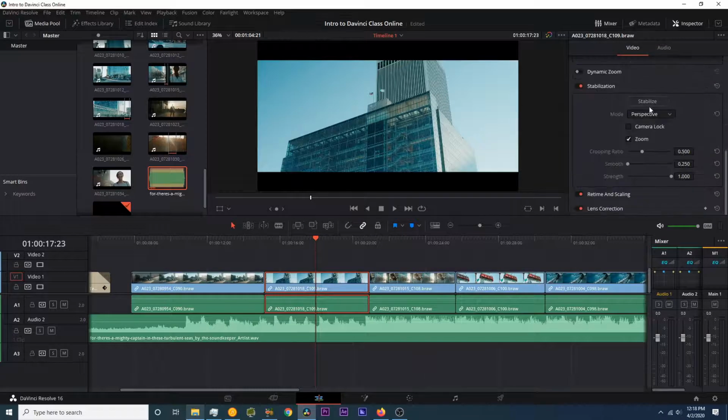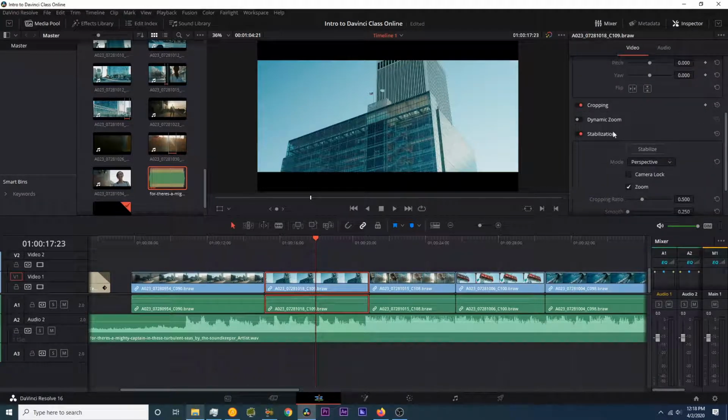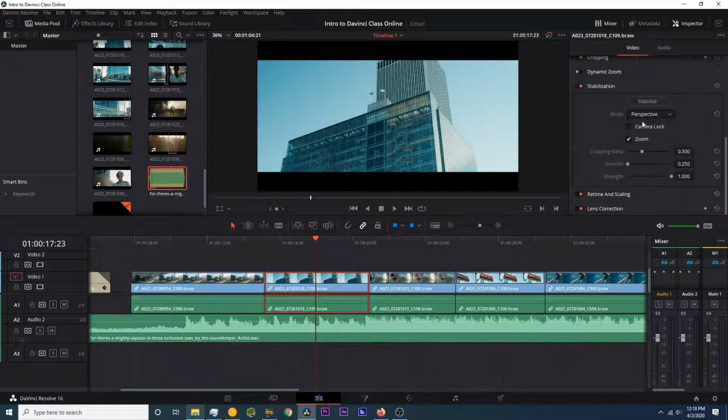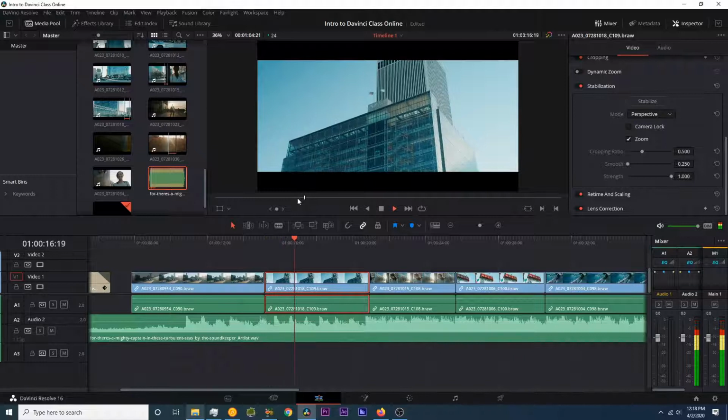There's also video stabilization built in, and all I'm doing to open and close these is just double clicking up here on the title. So stabilize, this one, I don't really think this one needs much stabilization, but if I see another clip on down the line when we're still doing this video, I'll go ahead and stabilize it and show you how it works, but it's pretty easy. I might actually do a separate tutorial just for video stabilization itself.